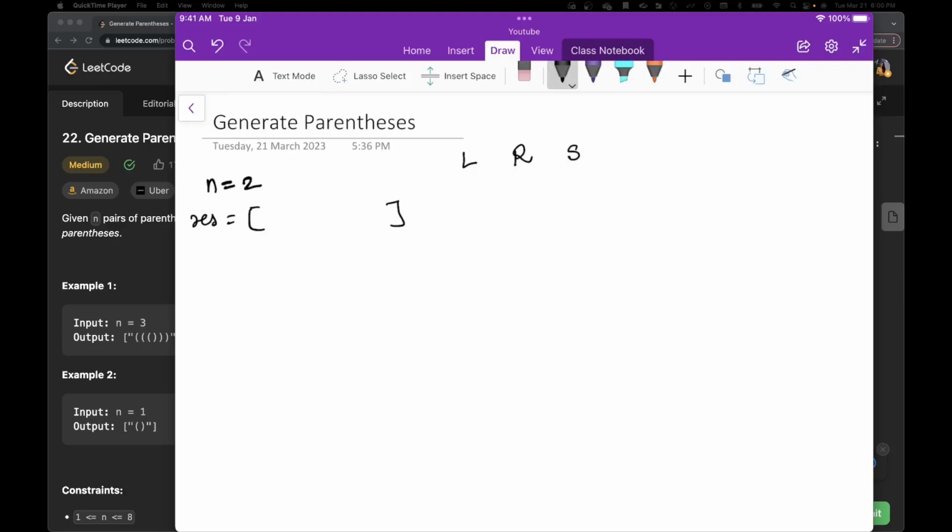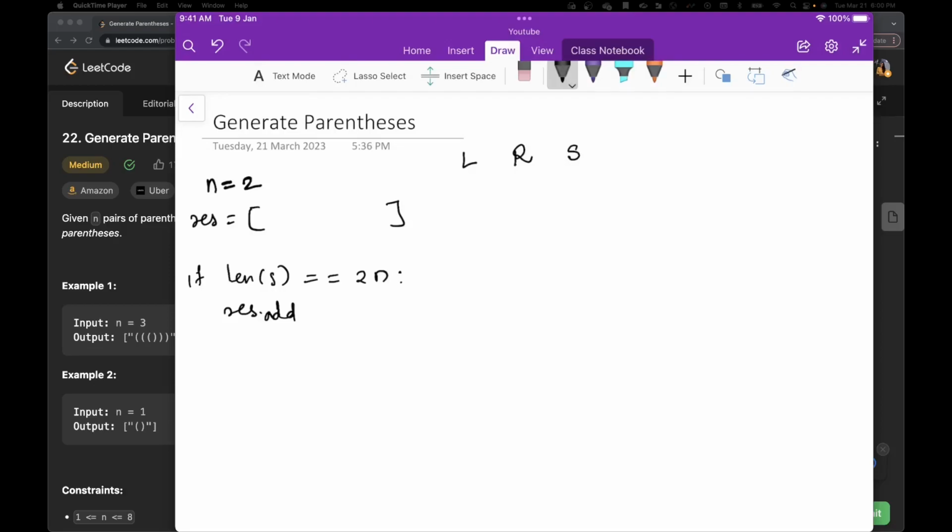So to start with, what did we talk about? The first condition was if my length of s is equal to 2 into n. If that is the case, then I'm just going to add it to my result. Now let's talk about the second condition. If I don't have the match, that means I am still going to go on and start building my string.